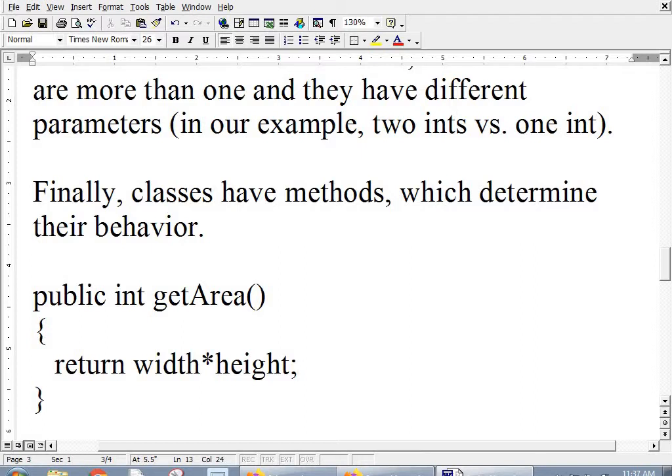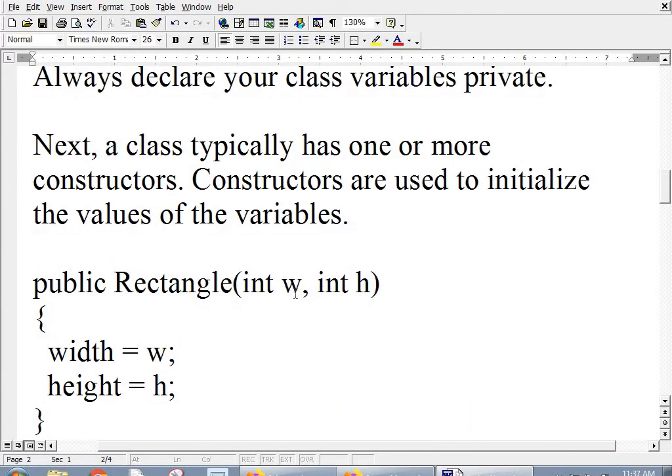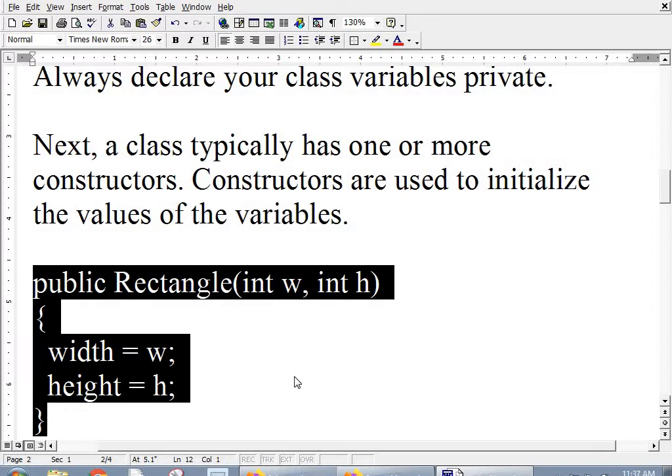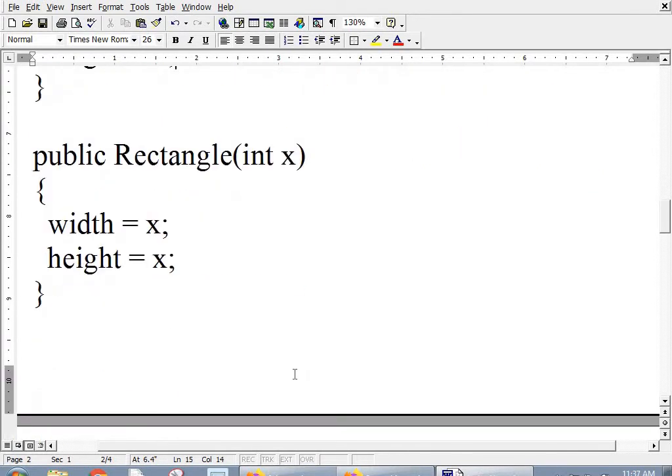Yes? So why don't you use the W and the H we declared in the constructor? The question was why aren't we using the W and the H up here that were in the constructor? These are temporary local variables. They only exist right when this constructor is running and then they're gone. So obviously some other code is calling the constructor, and so that code might have those variables available, in which case you could certainly use that. But you might be creating a whole range of objects like a rectangle, a circle, a triangle, and then you might want to be able to call getArea on whatever the object was without having to worry about how to calculate it. You let the object calculate its own area.